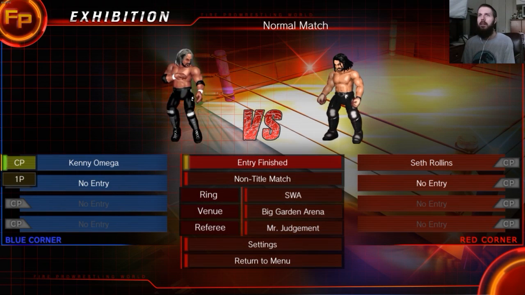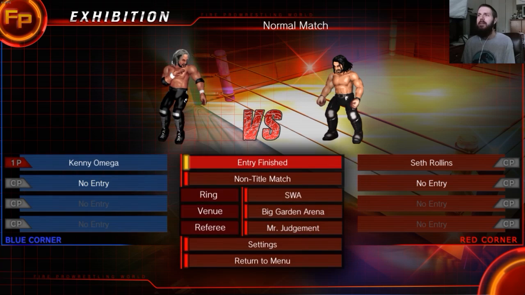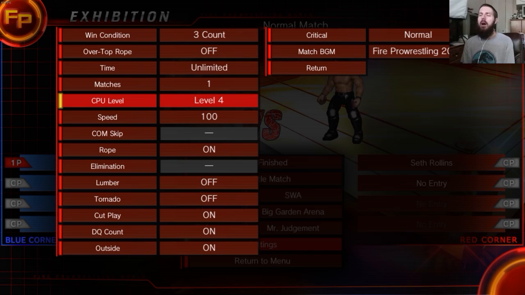So I'm going to head in here and say, yes, one player. Very important to go over that little thing at the end there and say, hey, one player, not just CPU. Some of this stuff, obviously, is early access, but some of this menu stuff could use a little bit of tweaking. We have a number of options here. I'm going to keep the CPU on level 4. It seems to be the standard level of normal CPU.